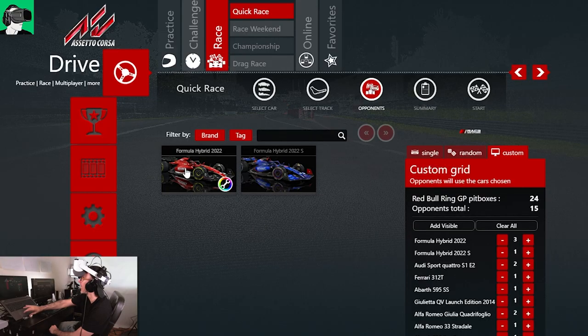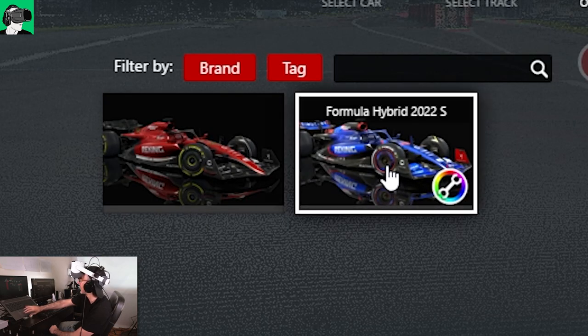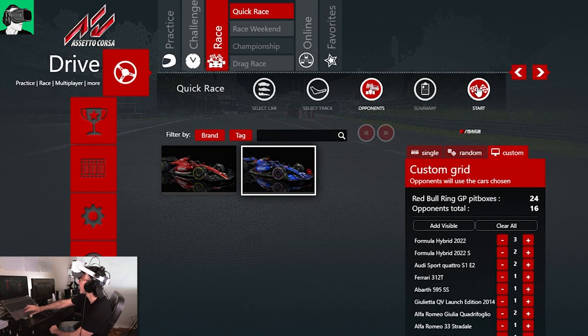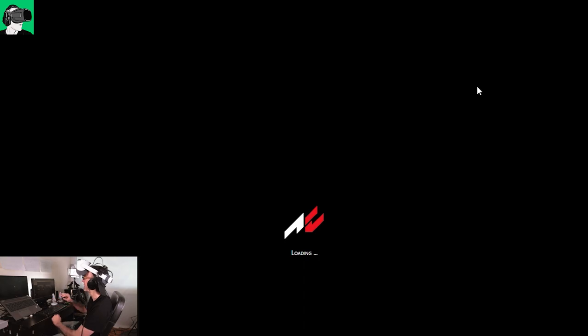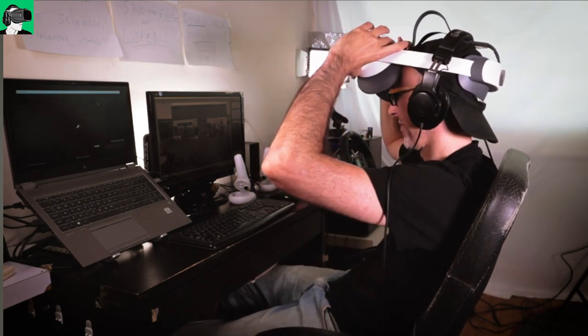You can download and install up to two, although there are more cars you can download from the website. As I mentioned, do go and check the previous video for this. All right, so we just hit on the start button, and then what will happen is it will show inside of the VR headset, you will see it will go into Steam VR, and then you'll be, boom, inside of VR in the cockpit. So let's move into there right now.